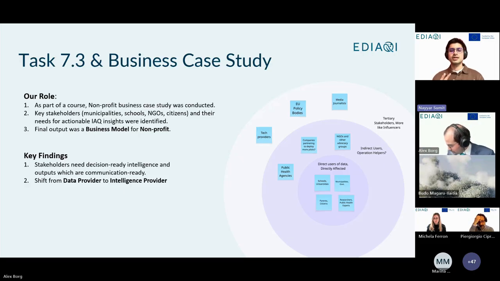And that's why we're trying to understand what the different stakeholders that we had identified actually need, what they actually struggle with. In this case, we tried to focus mainly on the primary stakeholders, which are municipalities, schools, NGOs, because they need not just a dashboard, but maybe insights, as my colleagues have mentioned already.